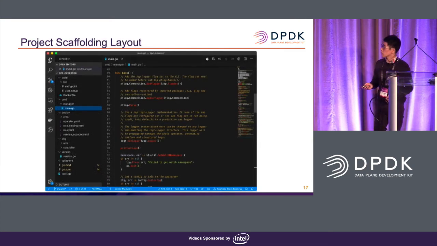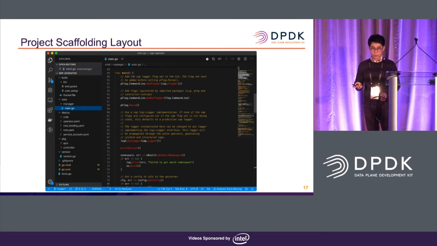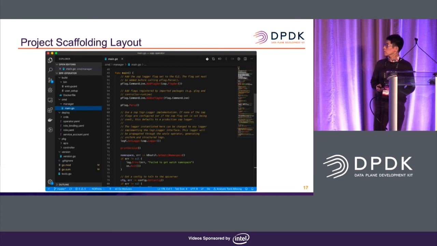And here is a snapshot of the generated files. There are several sources of Go and YAML files. Although many files are generated, you don't need to care about all of them.